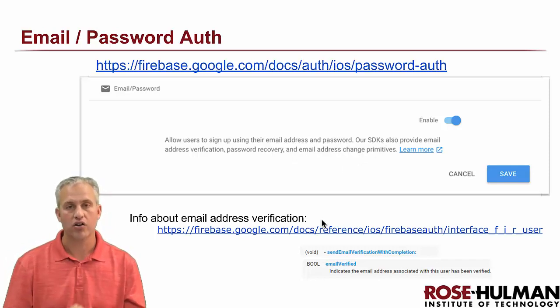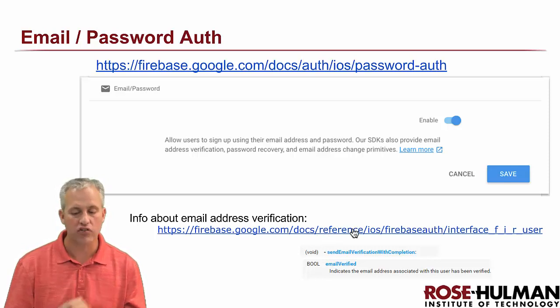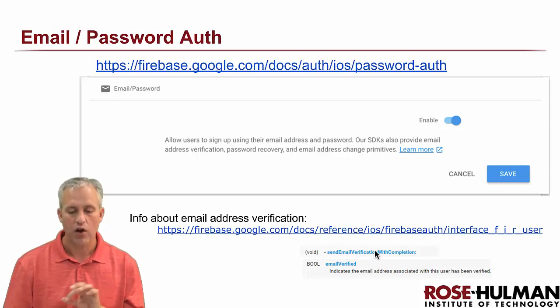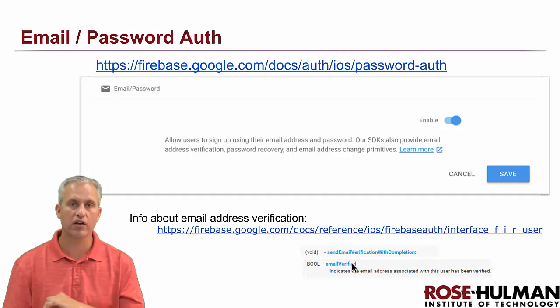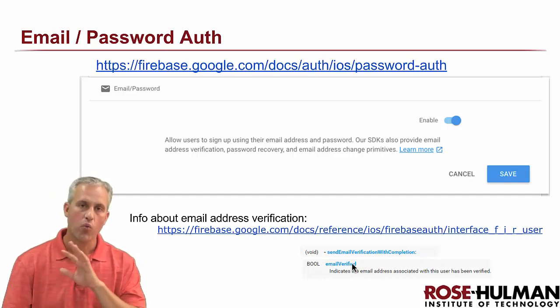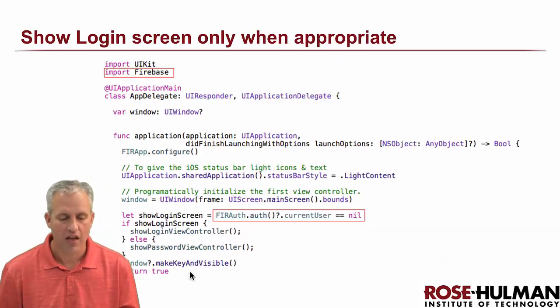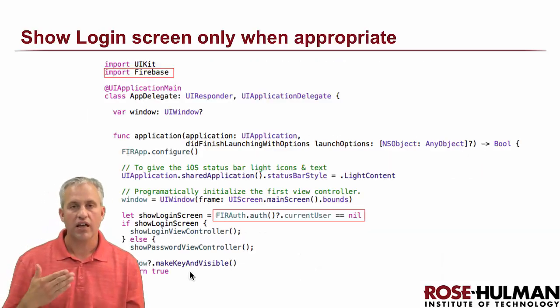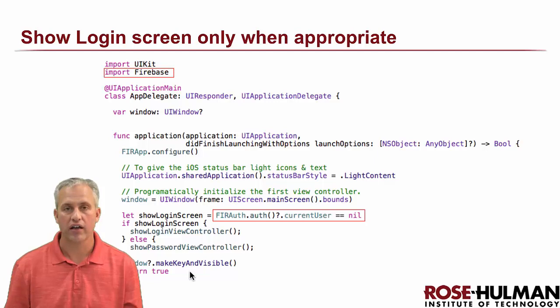We're not going to do email verification. It is a cool feature. Here's a link. You can go read more about it. It really comes down to just a method called send email verification with completion handler, and then also this Boolean for is the email verified? It's cool. We're not going to do it.